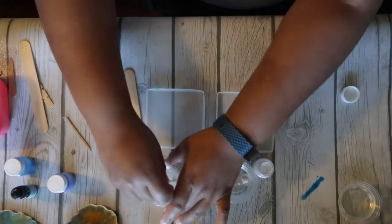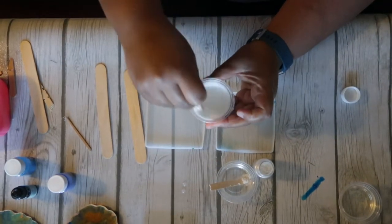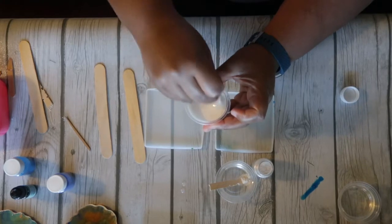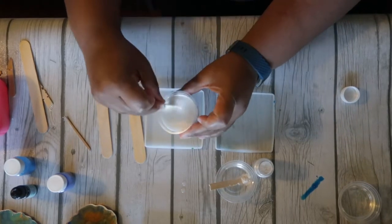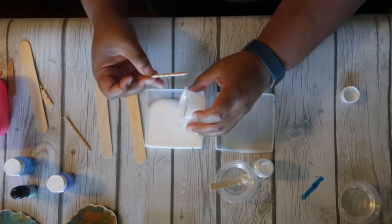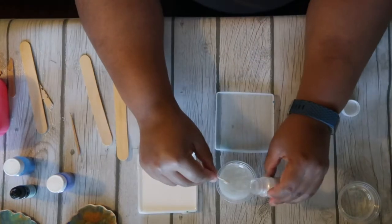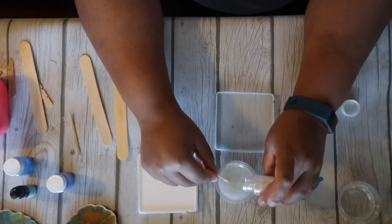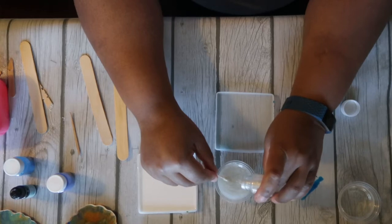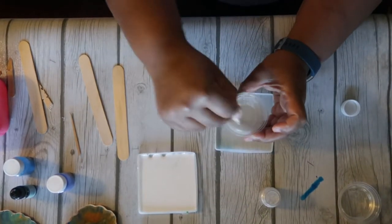So that's done. But we're gonna do this white alcohol ink, and I'll just pour that in there. Now this actually looks way darker than the other colors. I think I'm gonna add a couple shakes more into here, just so it can be a good comparison.